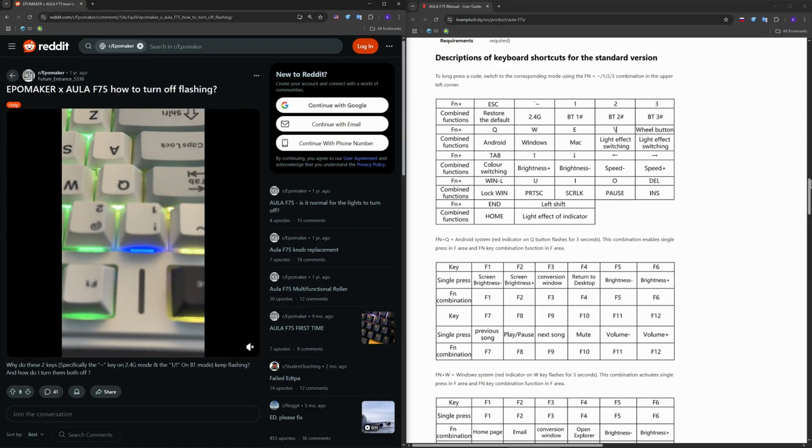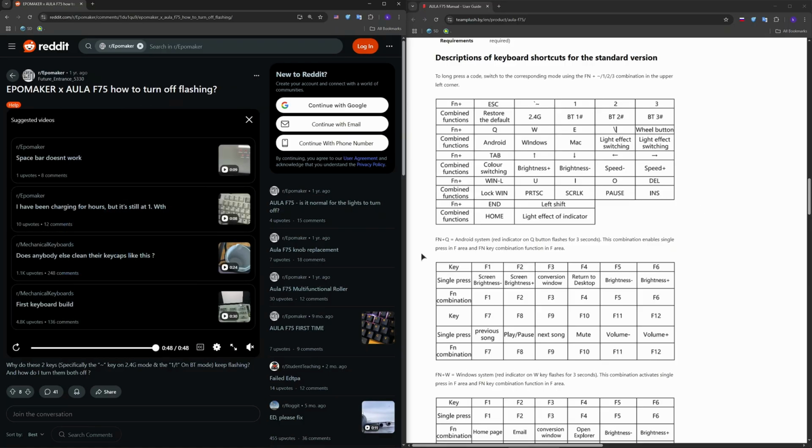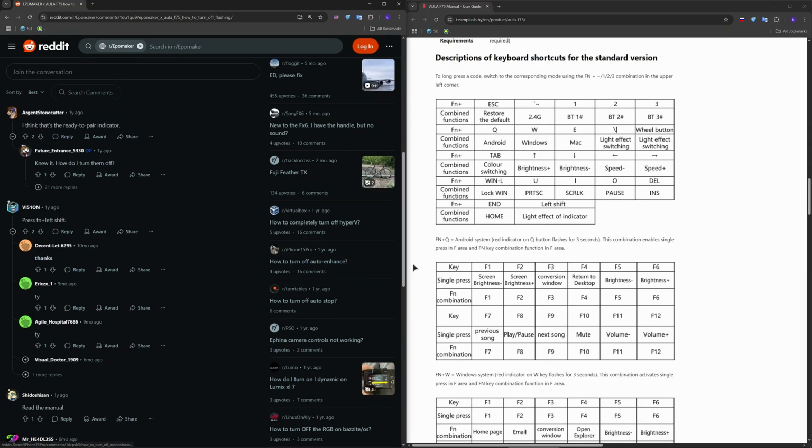Also, if you're using Aula's official driver software, you can open the RGB settings and turn off lights completely or assign a static black profile. Some versions support FN plus escape for reset, or FN plus S to save your custom light profile. So you just need to check the user manual. So as you can see, we have multiple variations of key combinations that perform different actions.